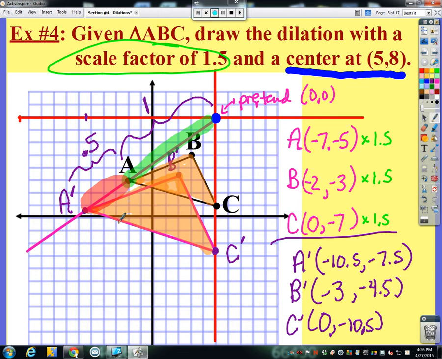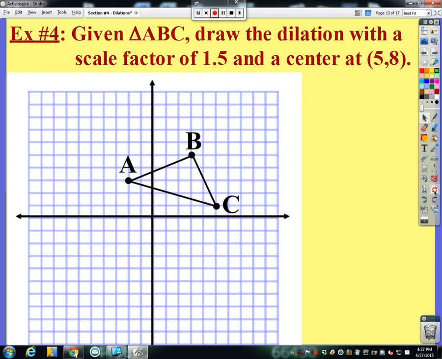Okay, and that's going to lead to the second way that I'm going to show you how to do this same problem when we don't use a pretending origin. So this is one way of doing it. This is much more mathematical of actually using the rules that we used before in the previous video. But we had to pretend that we had an origin that we really didn't have. And we counted everything from that pretend origin. So now, let's go back to square one. So now I'm going to show you how to do this problem without worrying about a pretend origin.